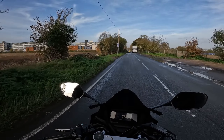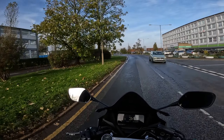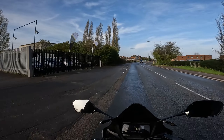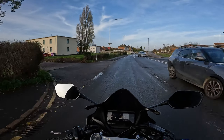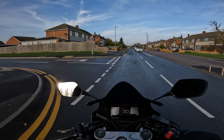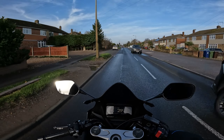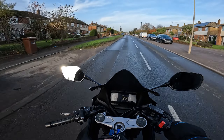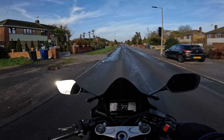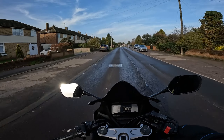Every time somebody would comment saying 'hey, you should get tank pads,' I was like, yep — well, I already had them. And you know what, even though these ones aren't very grippy — they have kind of a shimmery surface — I do feel a difference. They definitely add more grip. It is easier to grip the tank, so that's cool. Thank you to everyone who suggested that.